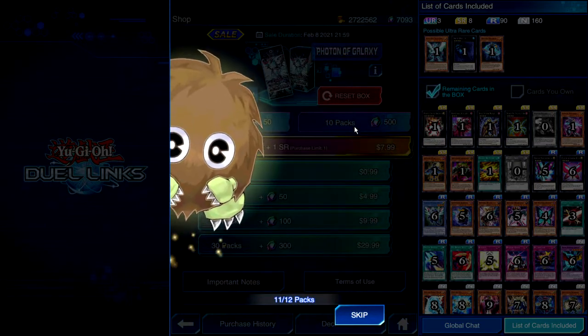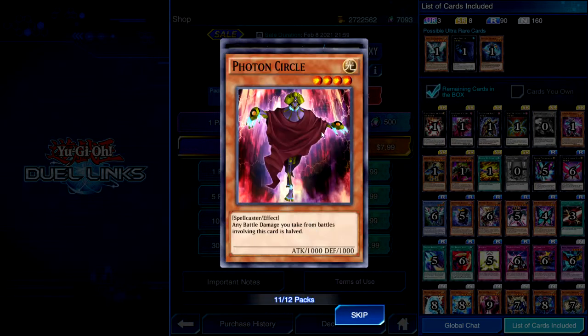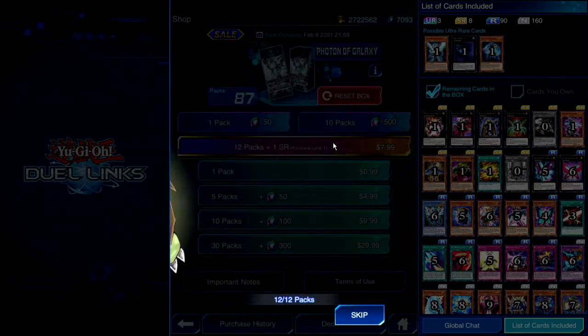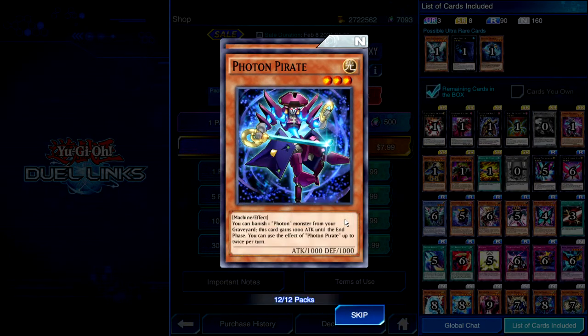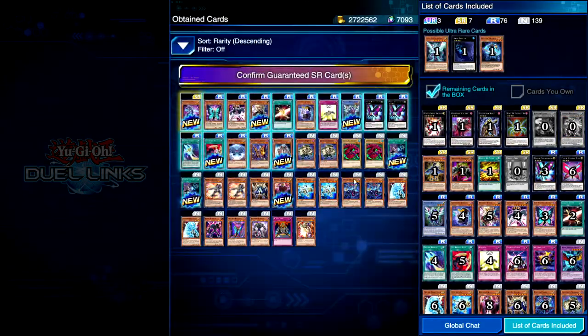I don't know. That's a weird name to pronounce. Alright, next pack here. We got Giant Red Snake, Photon Circle, and another one of these. I'll stop trying to pronounce that one. Alright, and for our final pack here for our 12 packs, we got Ghost Trick Pirate, and another Ghost Trick Janchi. Okay, so yes, we are actually not getting the best pulls.